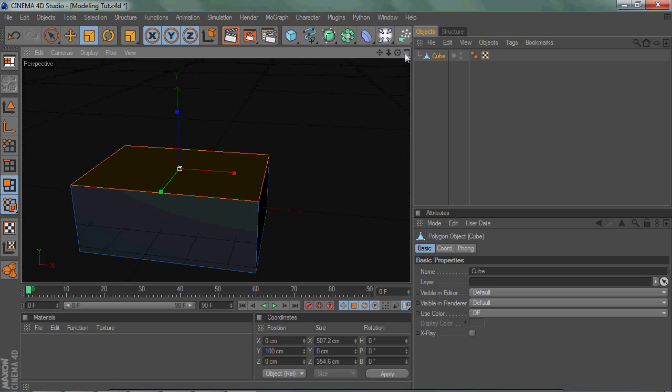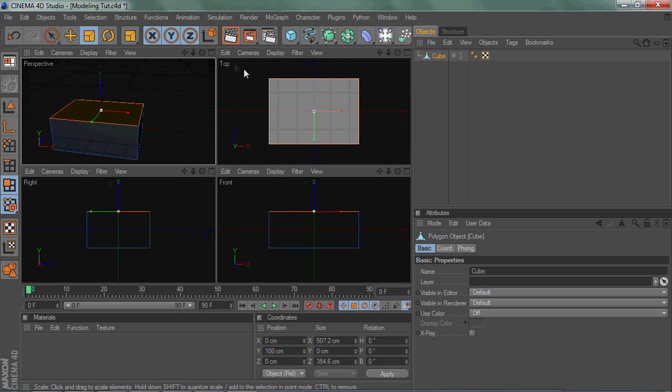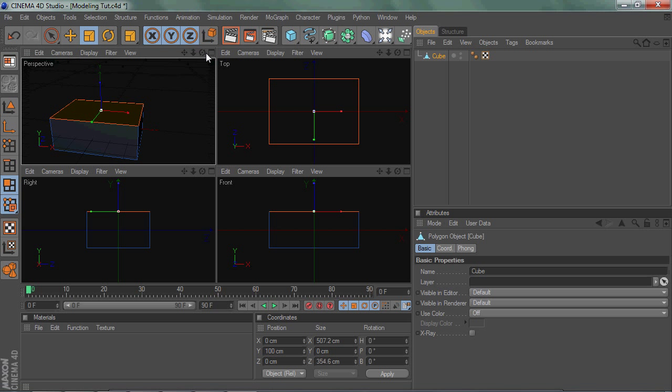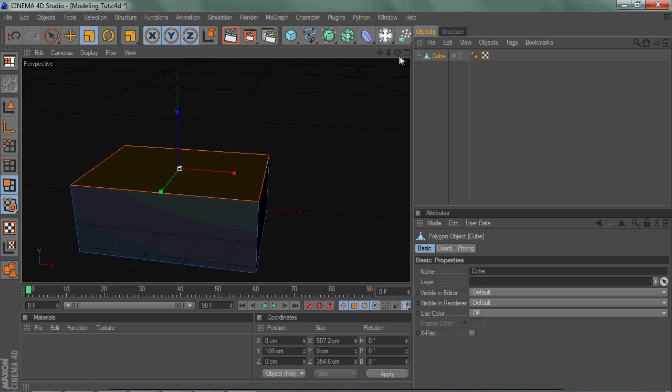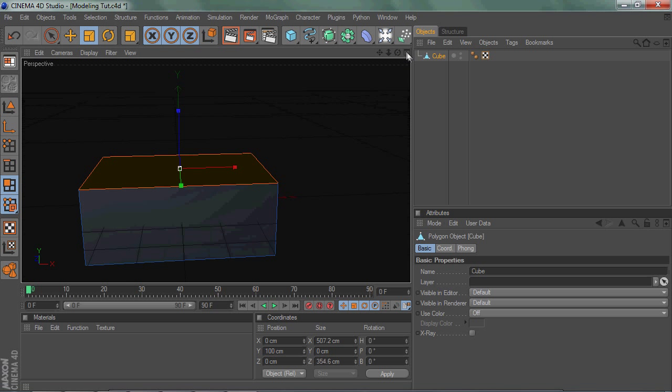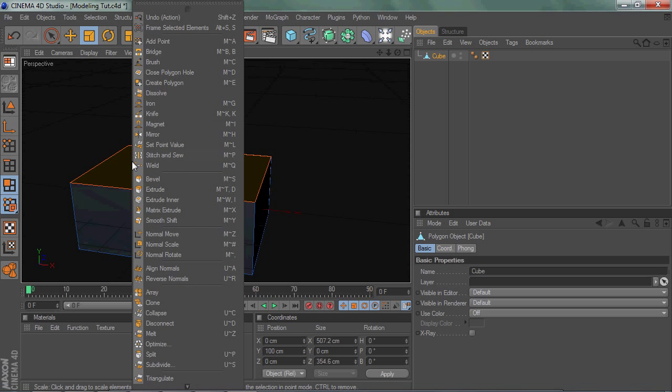And if anybody doesn't know what this is, click that button and it changes the perspective. This is used a lot in modeling also. It's just to show you the different perspectives on the item. So that's the regular perspective, top, front, right. Comes in handy a lot of the time when modeling. So you just gotta click that button right there.